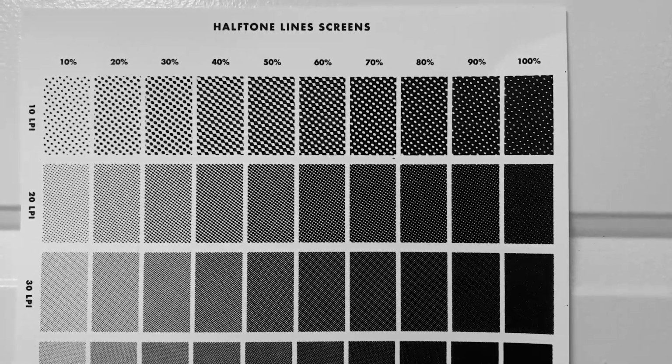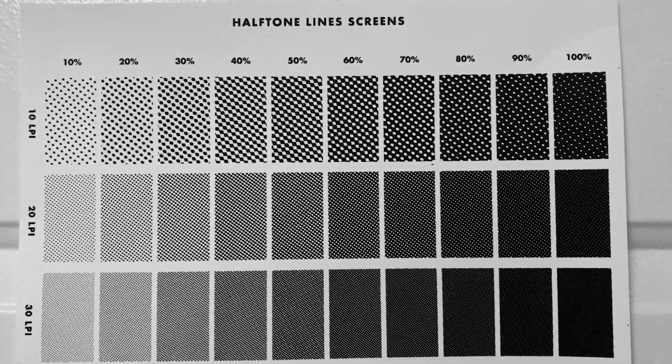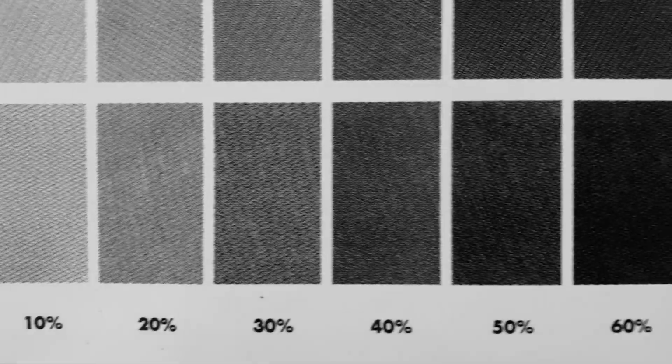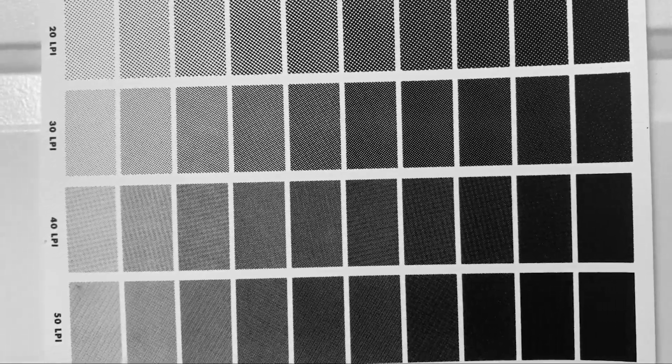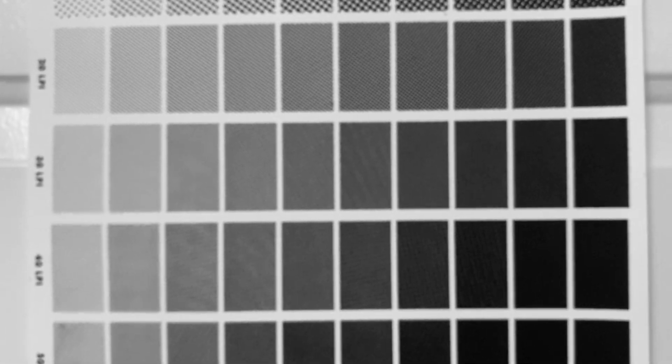Looking at this halftone line reference sheet, you can see what 10 LPI all the way to 60 LPI looks like. 60 LPI is really detailed but difficult to print. 50 is a larger dot, but again, it starts to get a little too dark. 40 and 30 though look really great. Now the dot size gets a lot bigger, but it has a nice smooth transition from our 10%, 20, 30, 40, all the way to our 100% black. So I'm deciding to pick either 30 or 40 LPI.